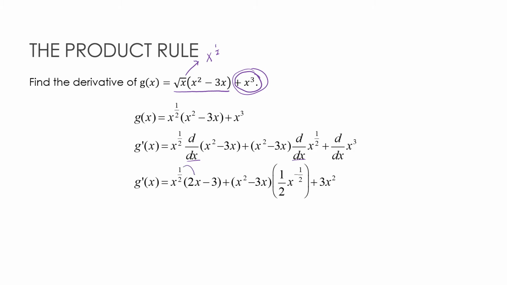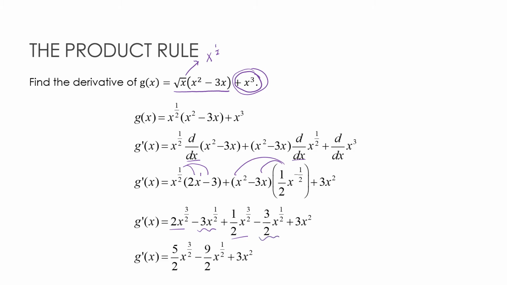Get real comfortable with fractions because you're going to use them all the time. So remember, if I take x to the 1/2, I have to take 1 plus 1/2, which is 3/2. Please don't ever write x to the 1.5. Always keep them as a fraction. So again, I'm going to continue to just distribute, and then I'm going to combine like terms. So I've got 2 terms that are x to the 3/2, 2 terms that are x to the 1/2. I'm just going to combine those together. Again, you got to get comfortable with fractions. So here is my final solution.